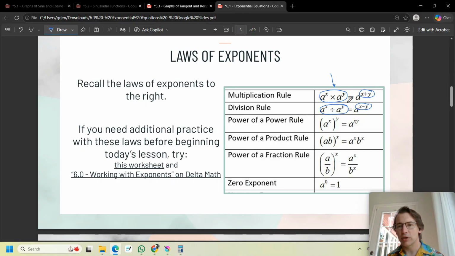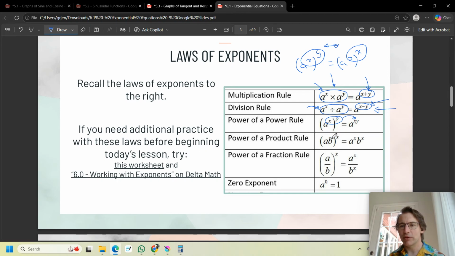Note, this is commutative. You can do a to the x times a to the y, it's the same thing as a to the y times a to the x, but this is not commutative. Addition doesn't matter the order, subtraction does. Division matters the order as well, multiplication doesn't. This is commutative as well because it results in multiplying the powers. So a to the x to the y is the same thing as a to the y to the x. That's actually a useful manipulation, because in any case you just end up multiplying the powers and it doesn't matter what order you do it in.